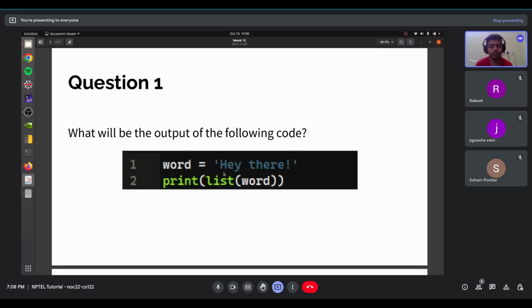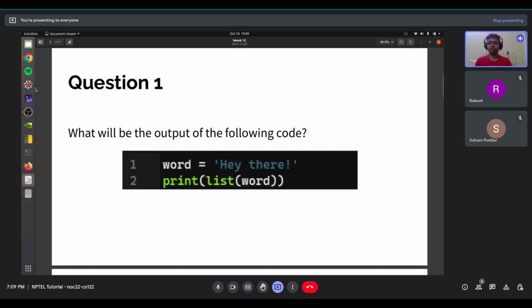So any kind of data type like string, list, a dictionary, anything that you can index like that and iterate, when you convert it to a list, it automatically takes the first element and puts it as the first element of the list and so on. So a string here is an iterator. When you convert it to a list, it will take the first character and put it as the first element of the list. Then the second element of the list will be E, then Y, then space, and so on. So we'll have a list with each of these characters as a separate element.